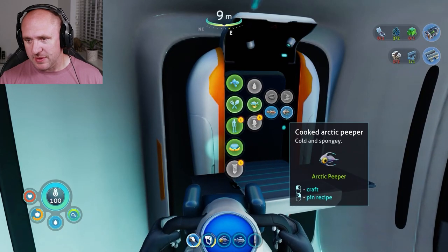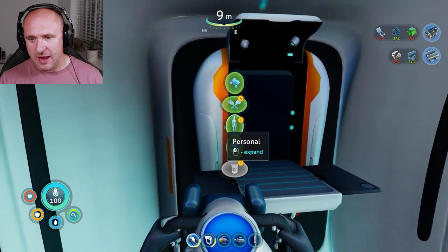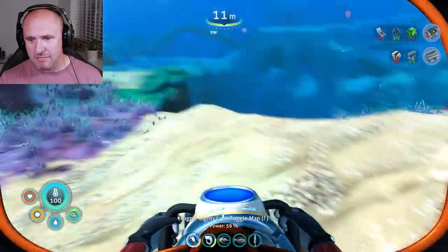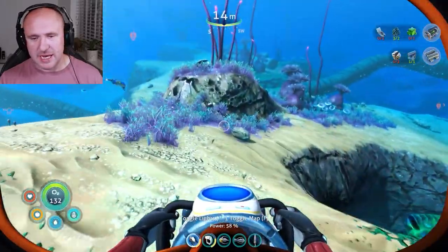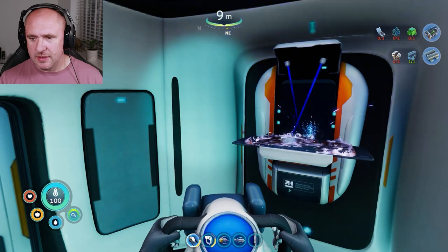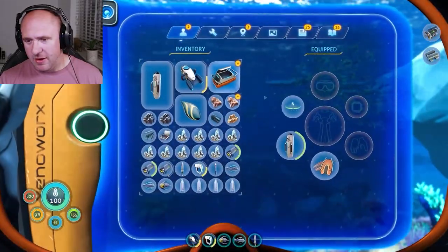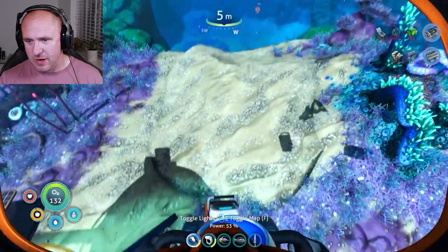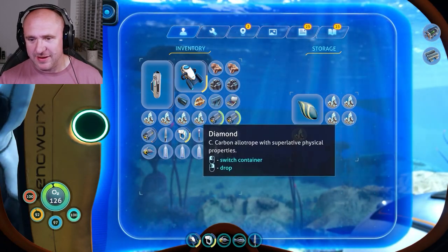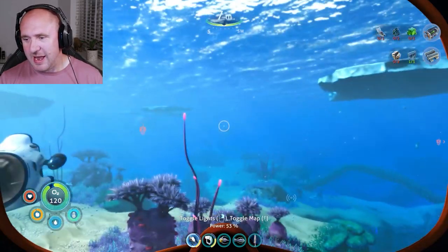I need food, is what I need. Cooked peeper, and then I reckon we craft a locker, maybe. A little bit more titanium. Okay, let's craft a locker. Get some storage going and then off for the lithium hunt. Okay, we're going to launch that. We're going to put all this diamond in there. It's ridiculous, right? Diamond. Oh god, that is so good. Okay, that'll do.